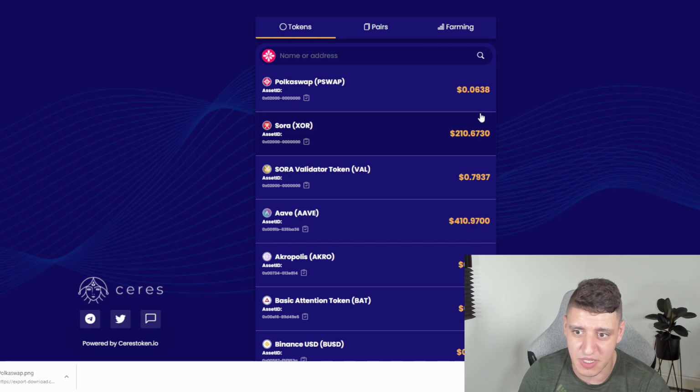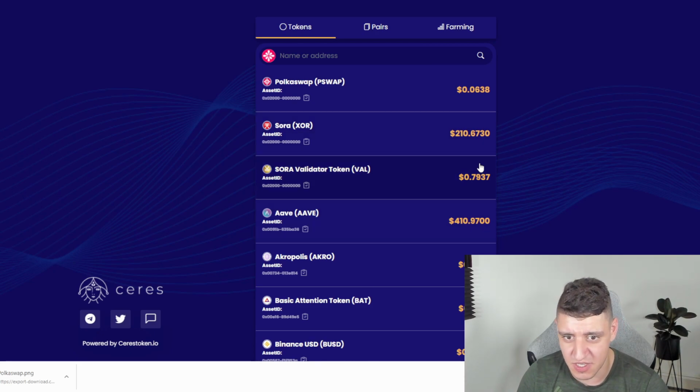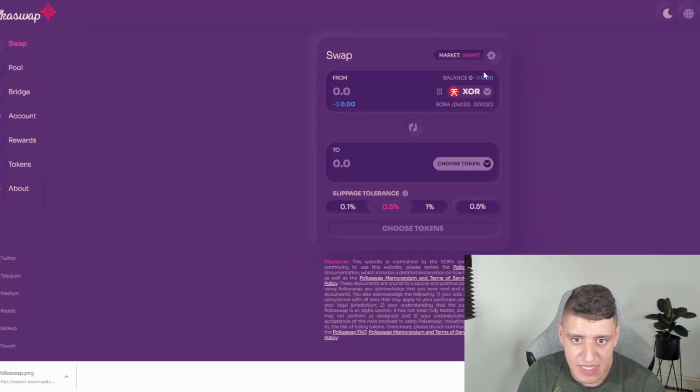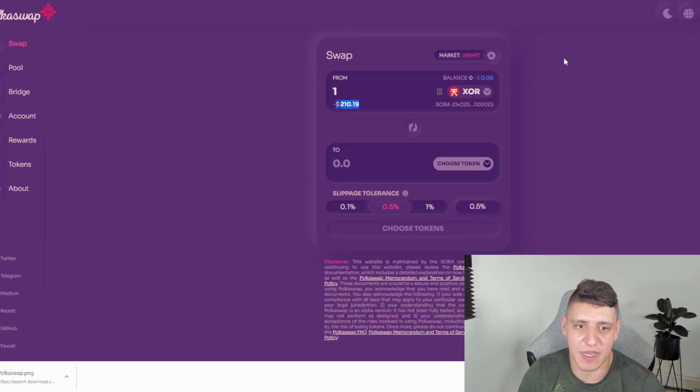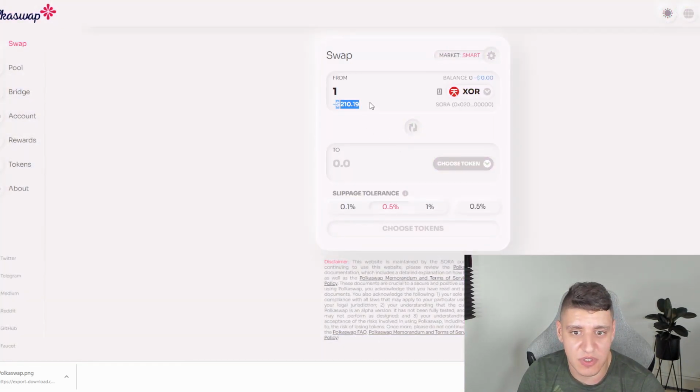I think in the last video we talked about PolkaSwap, this is what gives us all the most current USD values for all the different tokens. What they mean by this is essentially the balance is up here. So if I say one ZOR, it tells me what the USD dollar amount is, referencing back to the Chainlink oracle tool. So this is going to be another change that's going to be added. This should accommodate people that are a little bit more used to USD and whatnot. So this is your fiat value coming in on the PolkaSwap DEX.